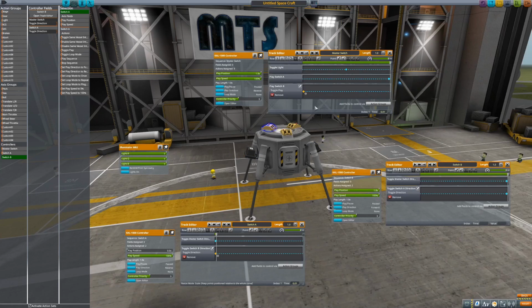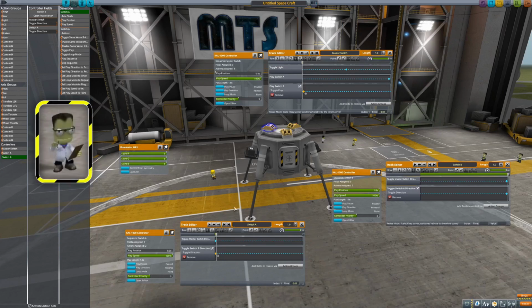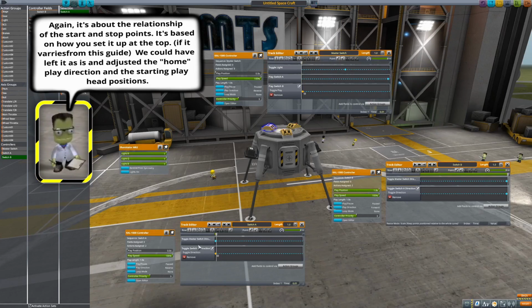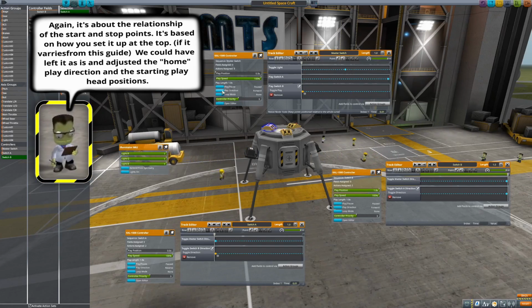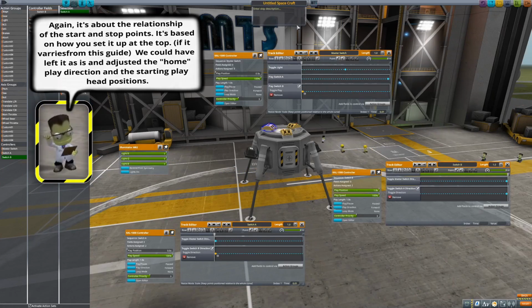And this is still playing at the same time. Maybe we need to start this one at the end and everything else at the beginning. So that's playhead 0, beginning, leave that one at the end, then keep everything at forward, forward, forward.